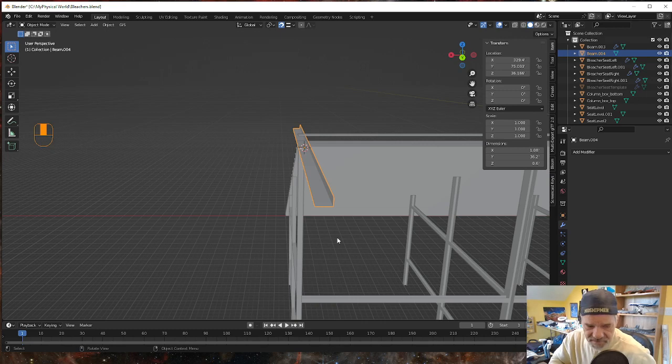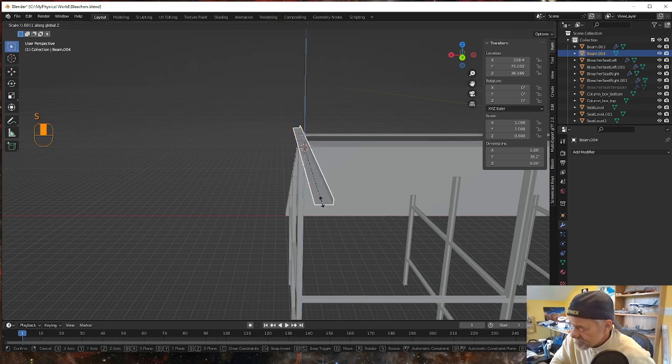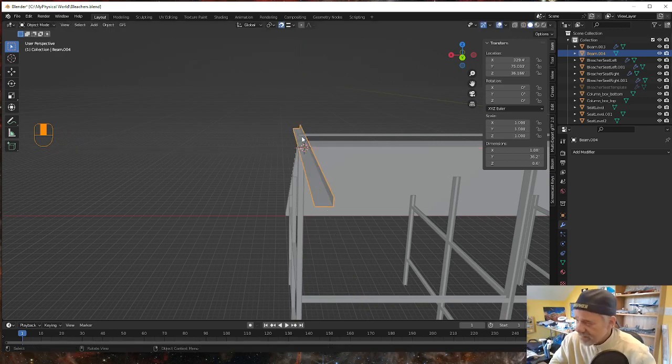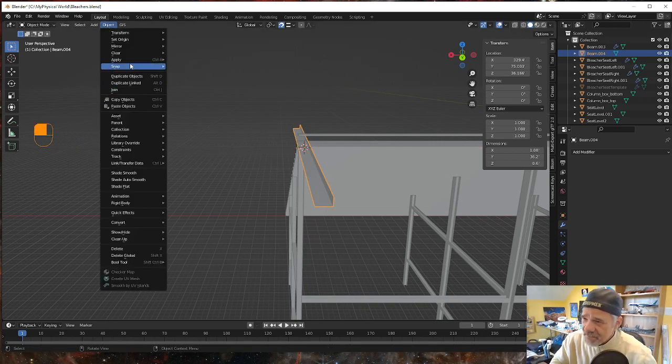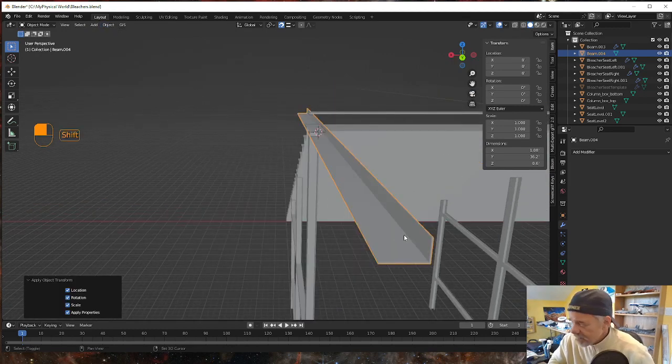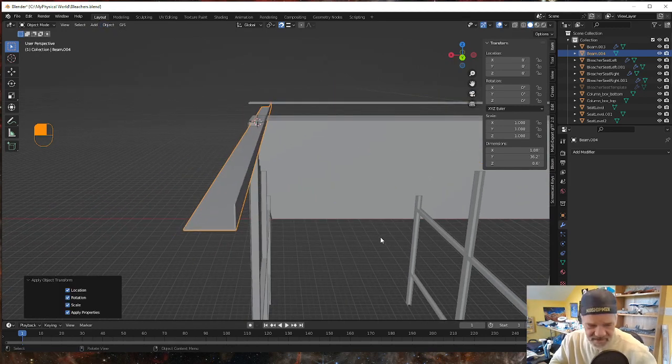Okay, but we're going to scale in the X to make that a little smaller. No, I don't want that. I'm going to do a Shift Z so I don't. In order to do that, I have to apply all transforms. That's why. Okay, now let's go into edit mode.